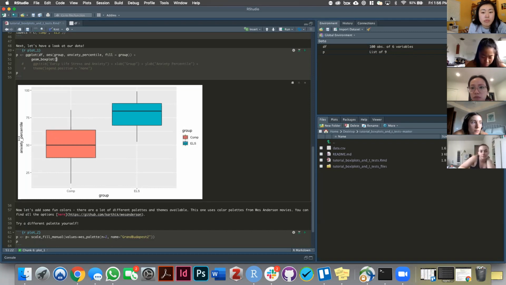What's a layer? What do you mean by that? So basically you can think of the first part as one layer of the image, and then it added on another layer that was just the box plots themselves. So it stuck those on. Every plus sign in the ggplot syntax is adding another thing on top of that. So you can add a bunch of different stuff based on your data.